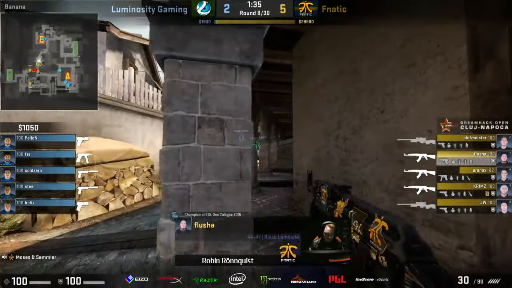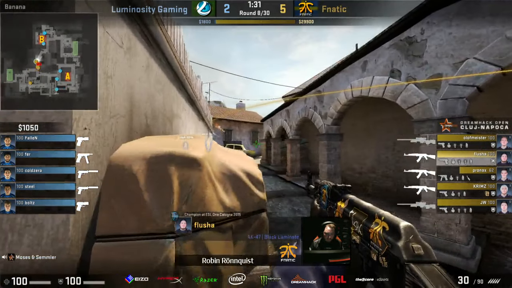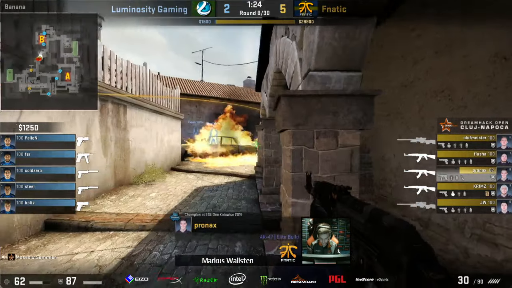So they aren't going up to an AK. Double AWP, okay. It's not something we see very often on Inferno. So we'll see how it pans out. But it is going to be a pistol round here for Luminosity. They're just looking to save some money to get up to the rifles again as quickly as possible.